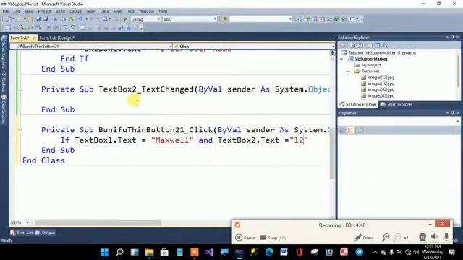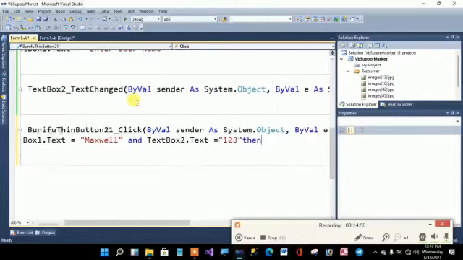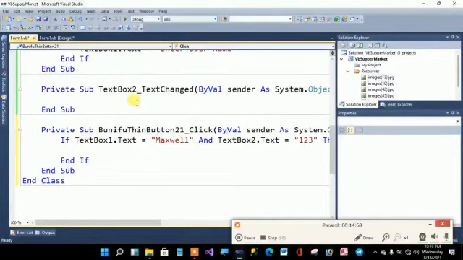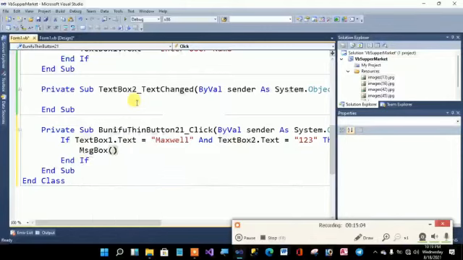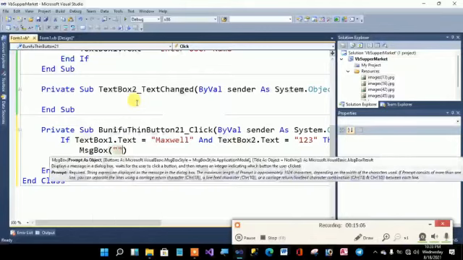You can change it to any word or any letter that you want it to be. Then the message box should prompt us with, in here, let's say, welcome Maxwell.